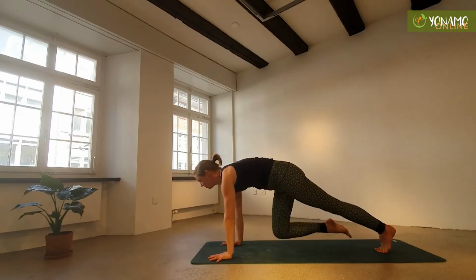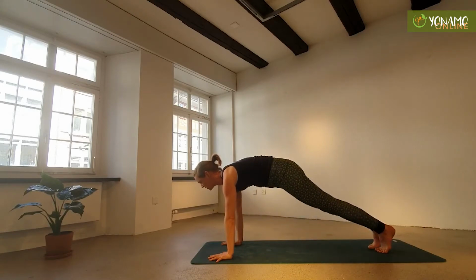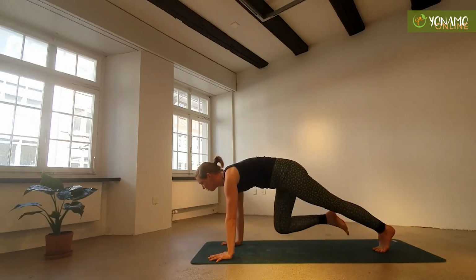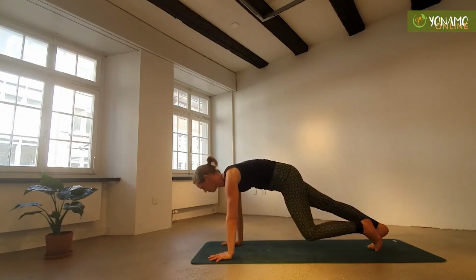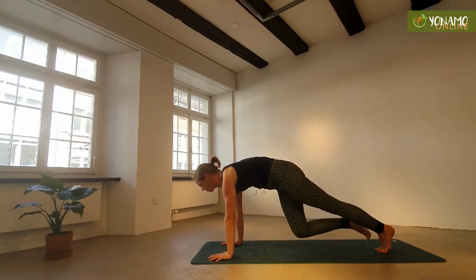Exhale, draw the right knee forward. Inhale out. Other side, exhale, left. Press through the hands. Work with the length. So reach through the tailbone, through the crown of the head. Soften the jaw down. Right and left, one more time.